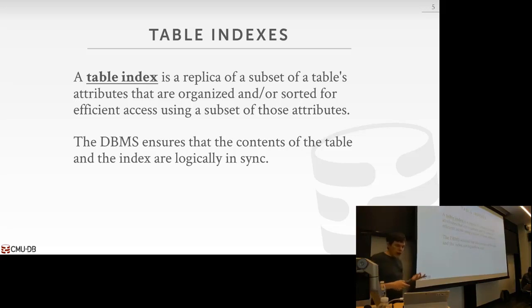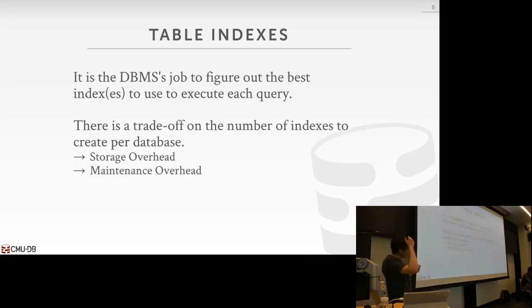So there's this trade-off now in our system between having lots of indexes to make queries go faster and the cost of maintaining them. And we'll see this as we go along today, and we saw this actually with hash tables last time. Inserting something into an index sometimes will be really fast and sometimes could be really expensive, depending on whether, wherever we want to insert a given key, there's something already there or not.